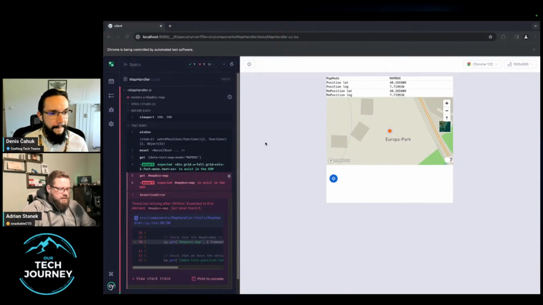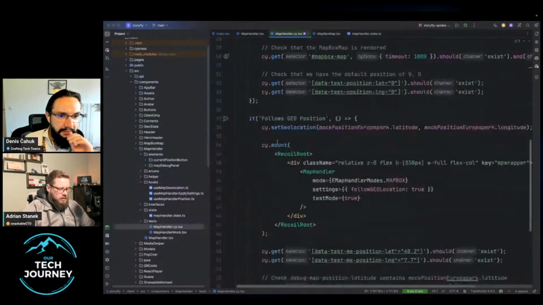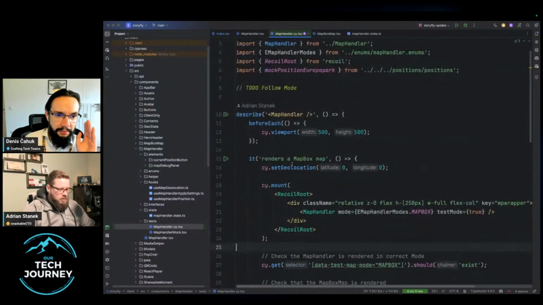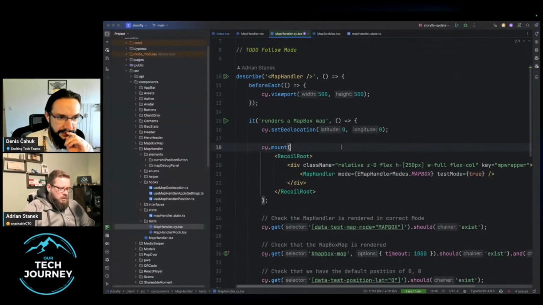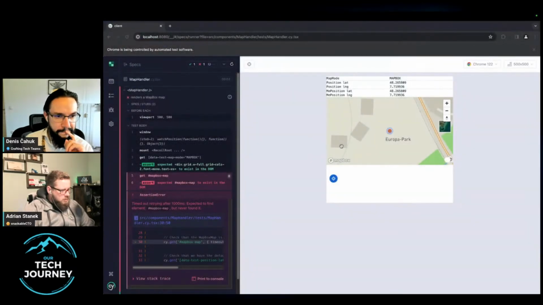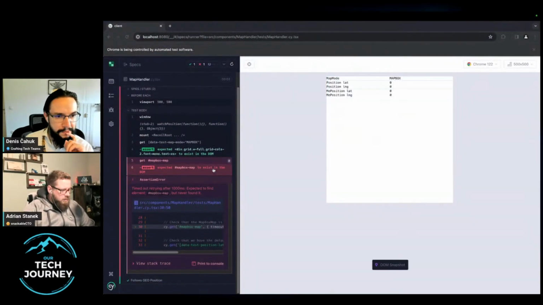This is very normal in engineering. Yeah, but then I would fix the test. I would not remove it. No, but the point is, okay, let's fix the test. Yeah. Let's follow the Boy Scout rule. Tests are failing. Let's fix the test. What's wrong with the test? Do you think? So I'm still not really getting follow geo position.